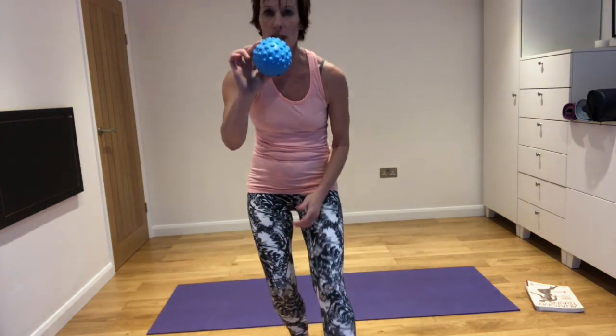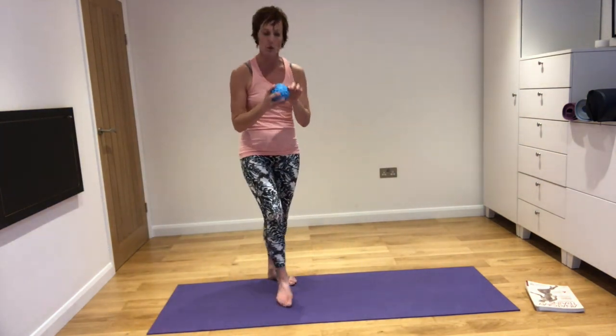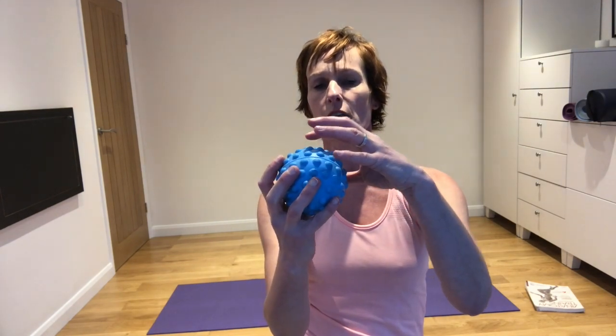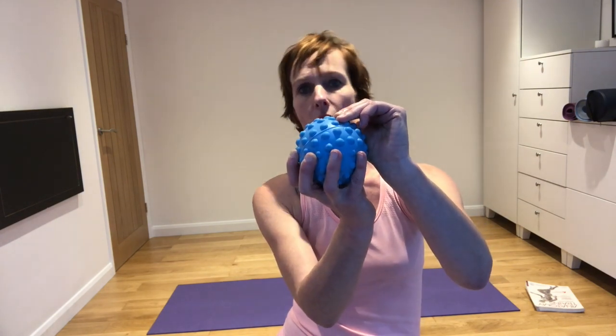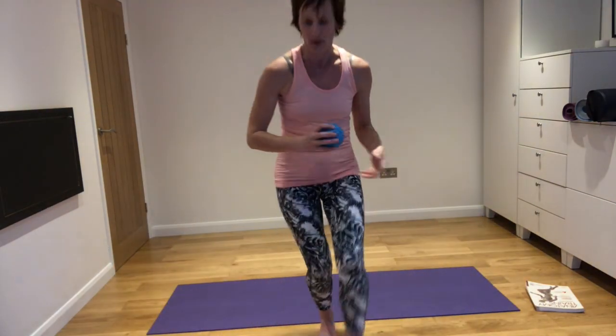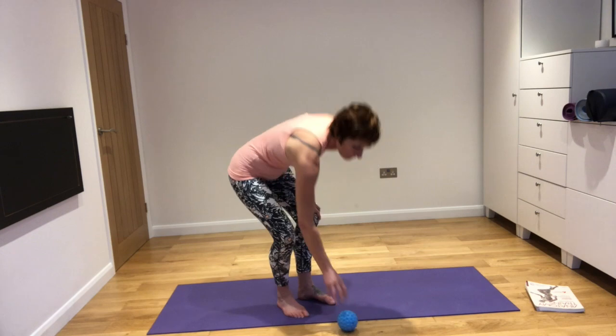So I'm going to take this ball, my sensy ball with the domes and nubs on them. Actually, one thing I should say is with these sorts of balls, you'll see when we draw the tissue from the sole of the foot to either the inner arch or the outside edge of the foot, these domes draw the tissue with it. So it's a bit like a pin and stretch type thing that a sports masseuse would offer, which is me, and yoga teacher. So I always start with a roll down.